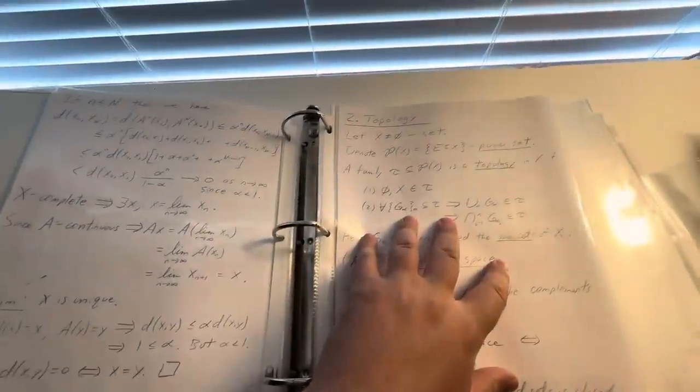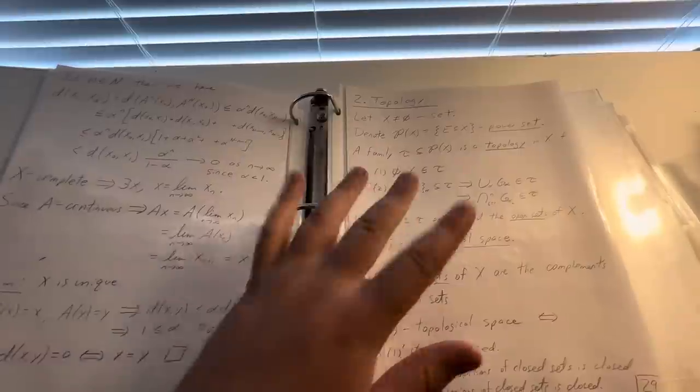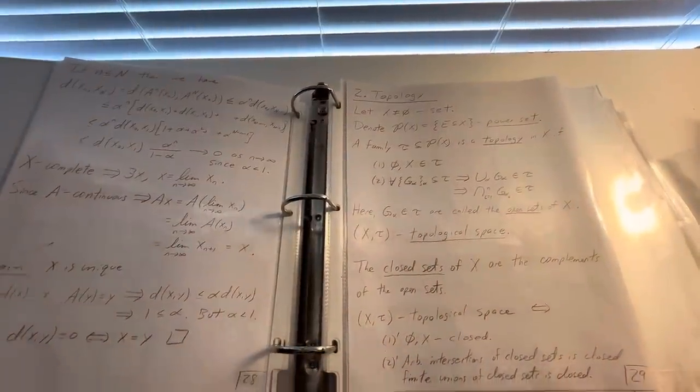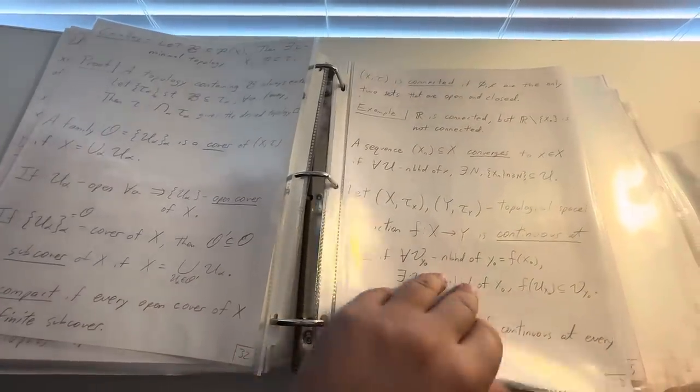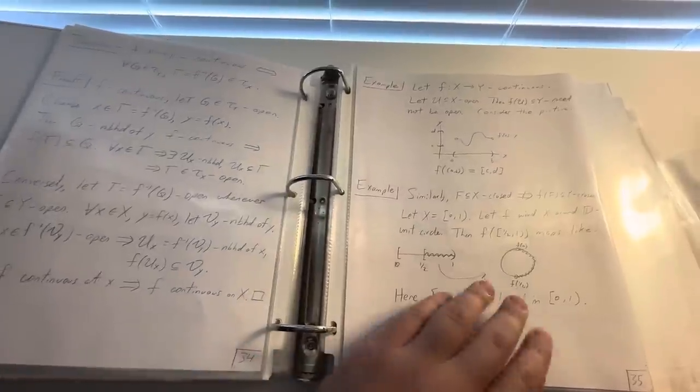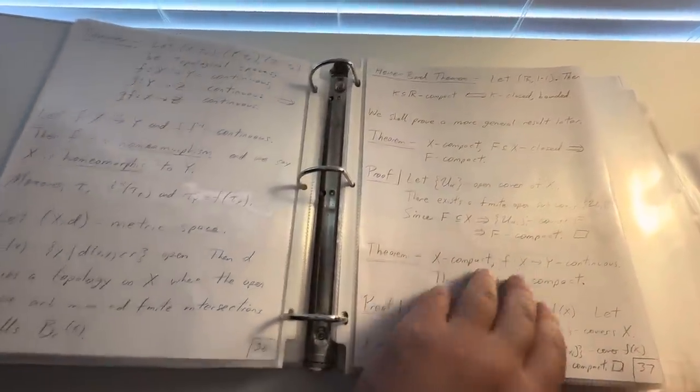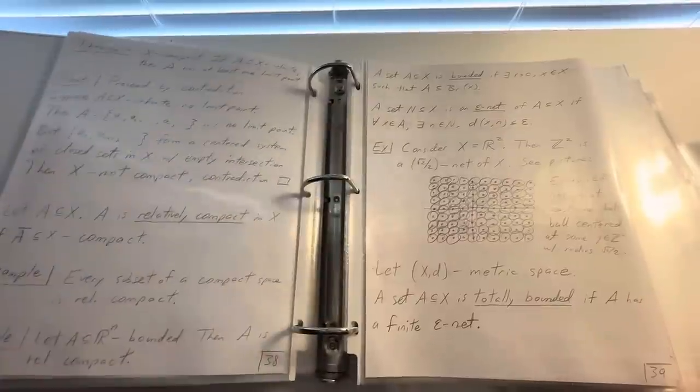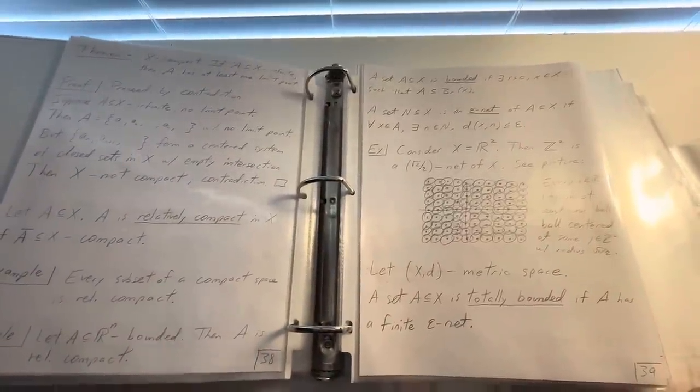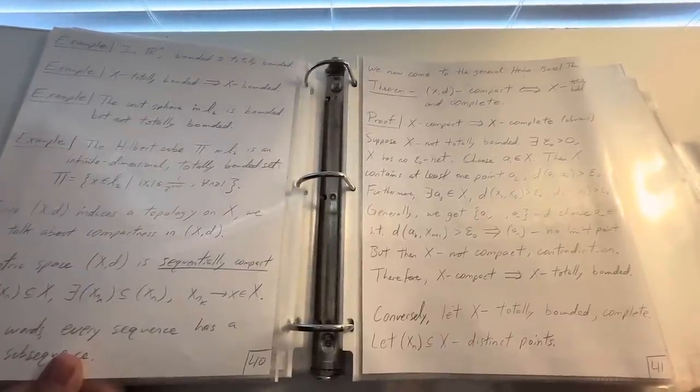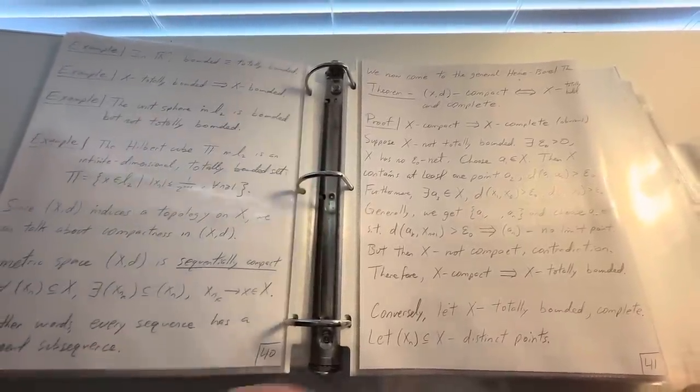Chapter two is topology. So immediately in his book, he has a chapter on topological spaces. And I more or less copy what he does. I don't want to copy exactly everything because what's the point? Then it's just notes at that point. But it's an art form to make something your own.